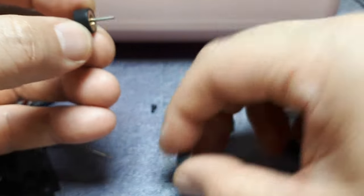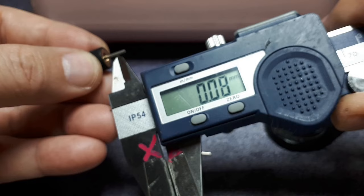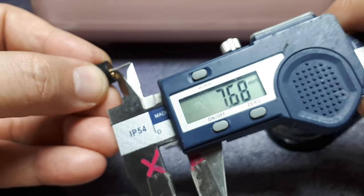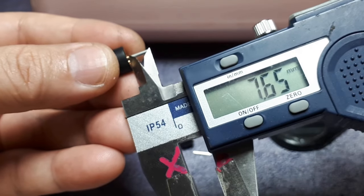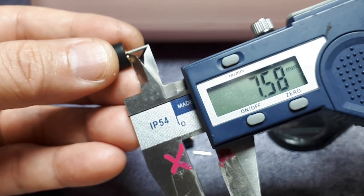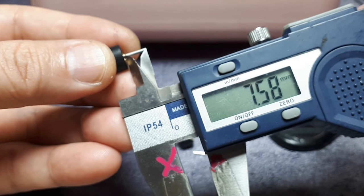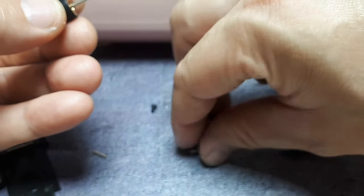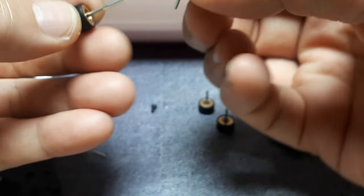I guess I don't even need the tube. I do need my calipers. So after this is glued in place, this thing is... Man, this is really hard to do. It's really small. That's around 7.5, I would guess. Actually, it's really more like 7.6. So you take that and multiply it by 2, now you're talking like 15.2 of track width is the minimum. The maximum is going to be a little tougher because it really depends how much overlap you're going to have with this tube here, right?